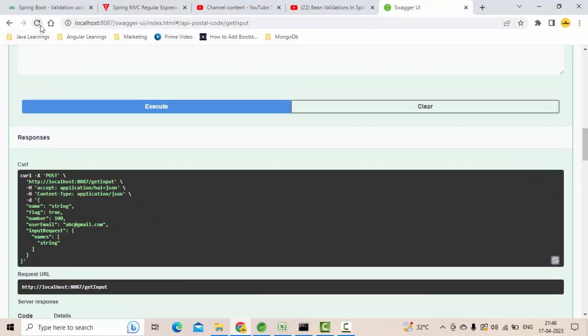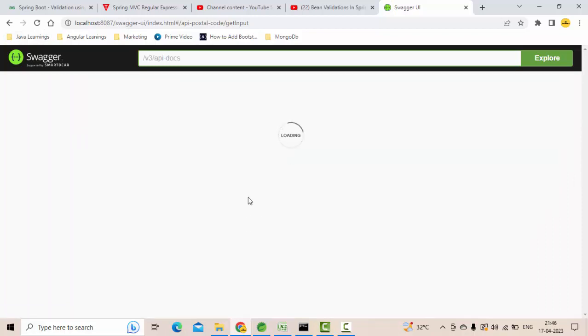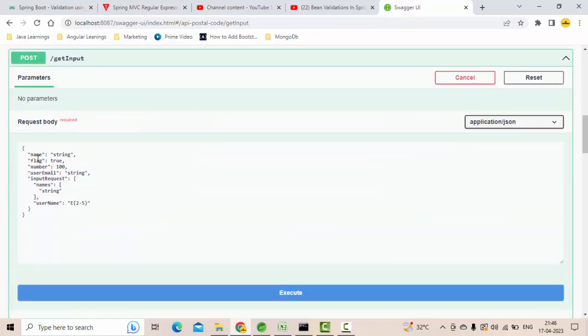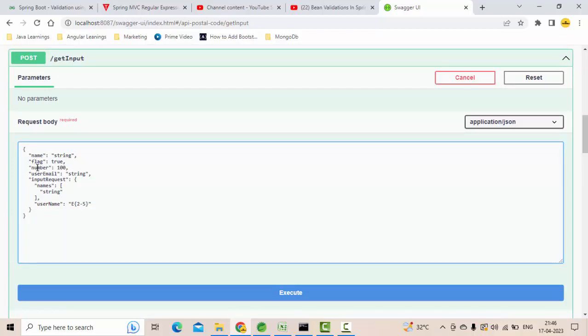Yeah, so if I run this, we have seen how to do the Boolean validation, the number validation, and the list validation. Now username validation we will see. Something like ABC.